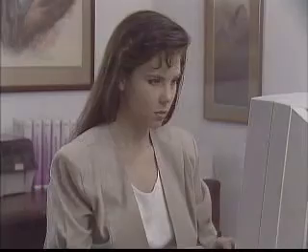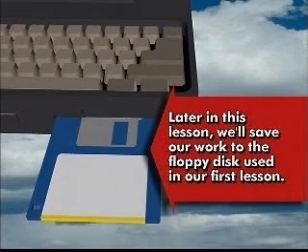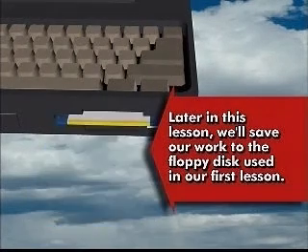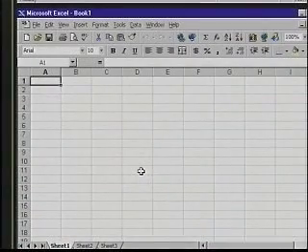Before we start the lesson, I'd like to introduce my student assistant, Suzanne. Just follow along with her and you'll be using the graphing features of this program in no time at all. Later in this lesson, we'll save our work to the floppy disk used in our first lesson together. So make sure you have it on hand for this lesson. Everyone, at this point, I'm going to assume you have your computer turned on with Excel 97 active on screen. If you haven't done this, pause the lesson and open the program.